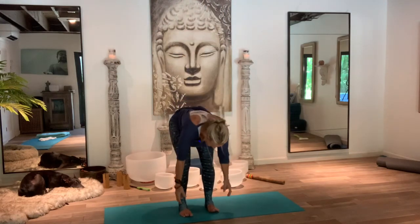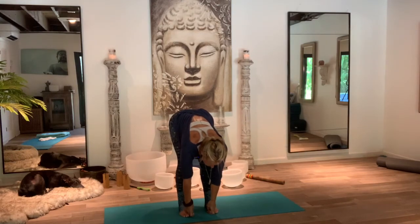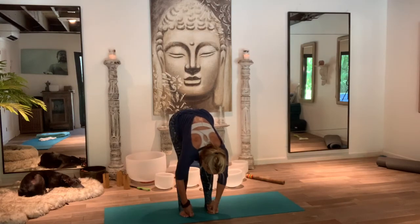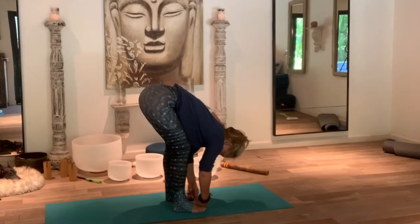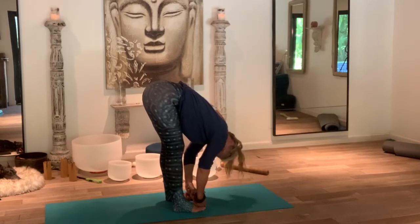Exhale, fold in. Take your peace fingers to bind your big toes. Take a halfway lift, look out. Exhale, fold in. I want you to think about lifting the tailbone, drawing up on the toes. 5 breaths. Shaking your head if you need to shake your head.